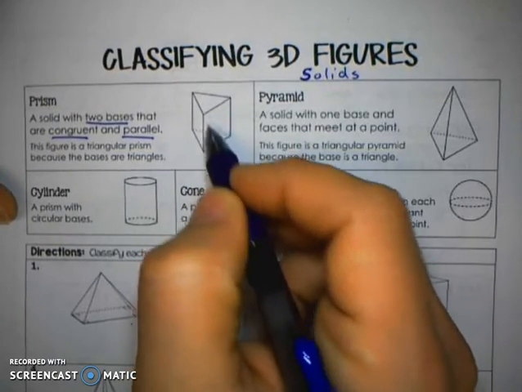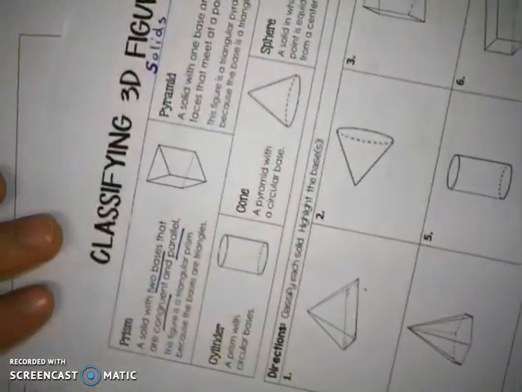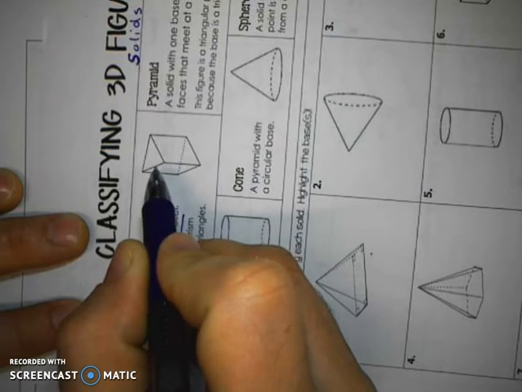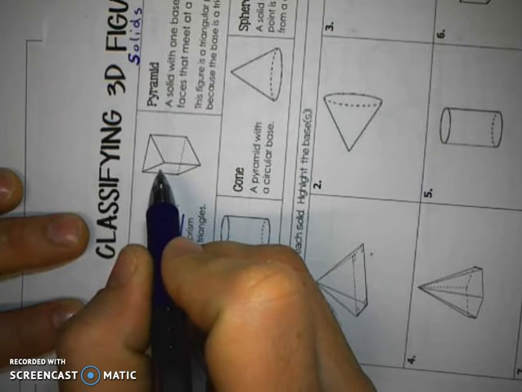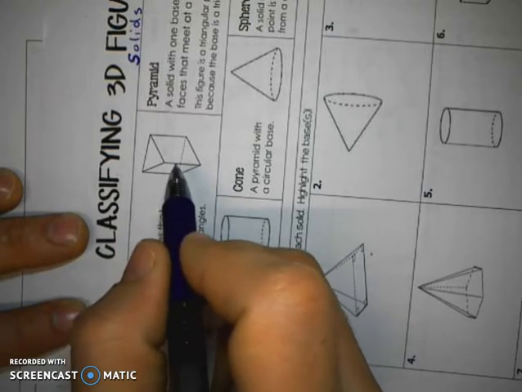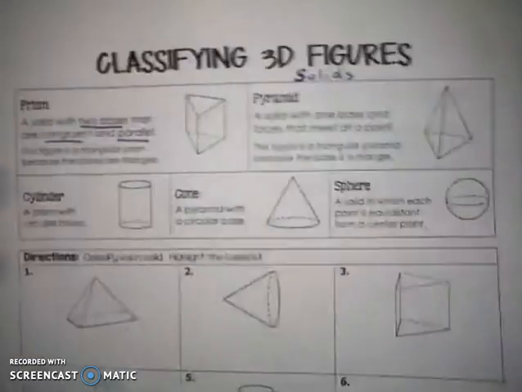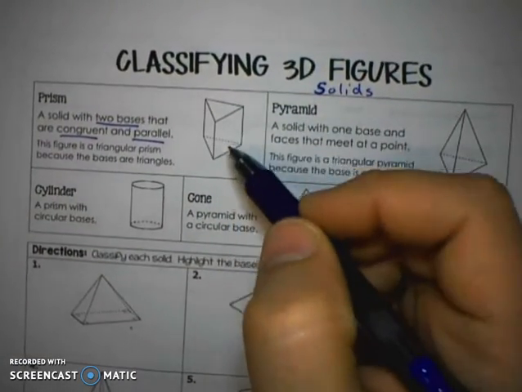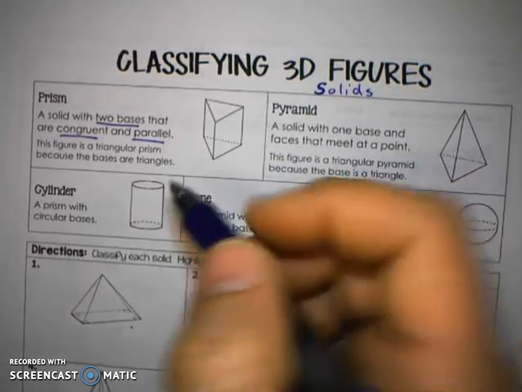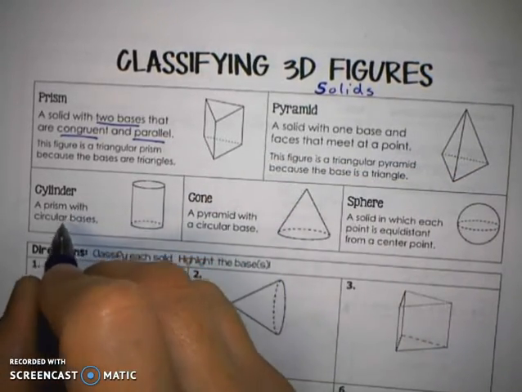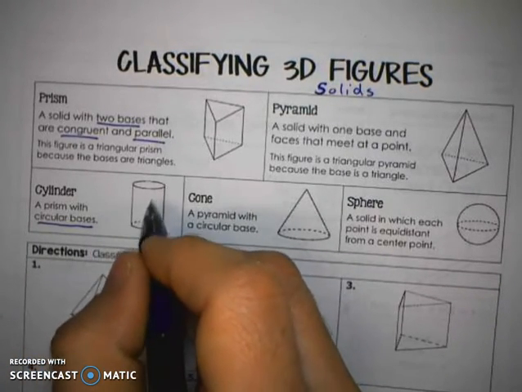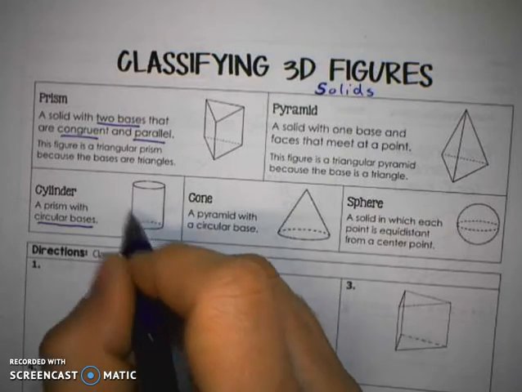All right? In this case it is, but if I were to take this paper and turn it, this is still a prism, but what appears to be on the bottom after I've turned it is not a base. The bases are these triangles still. It doesn't matter if it's laid on its side like this, or the way you originally see it on the paper is up and down. The bases are the congruent parallel shapes. And so a cylinder is a prism with circular bases. That's all it is. And then the sides are not just one solid flat side, they're this curved side.